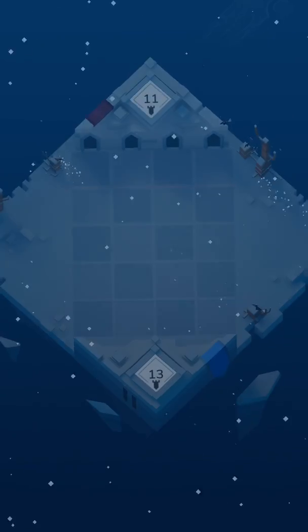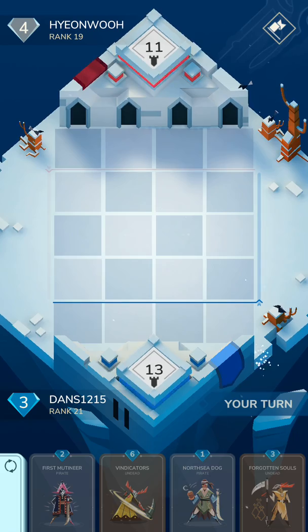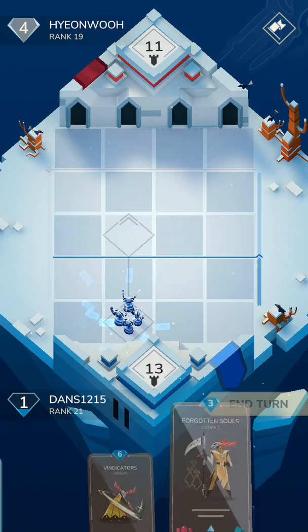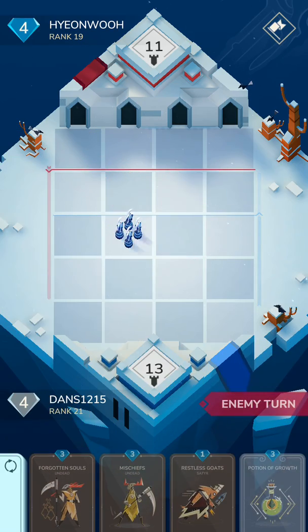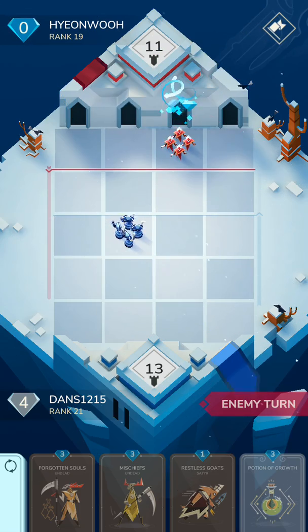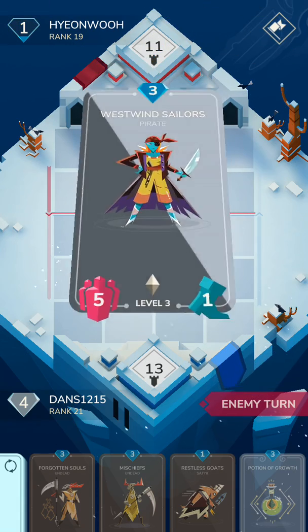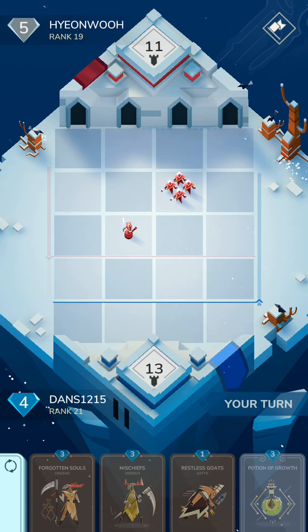Nobody around? Okay, another 11 HP guy. Hyunwoo. All right, we're gonna play first Mutineers, hope that we keep our North Sea Dog. Okay. Never lucky, never lucky. It's okay. What are the chances that he kills it this turn? Apparently pretty high. Apparently 100%. Okay.